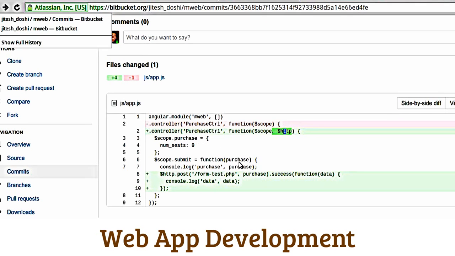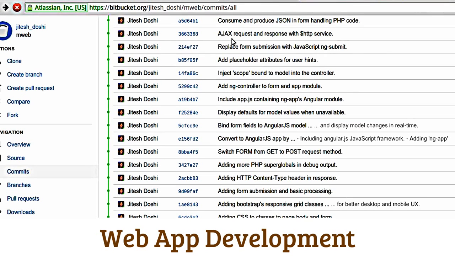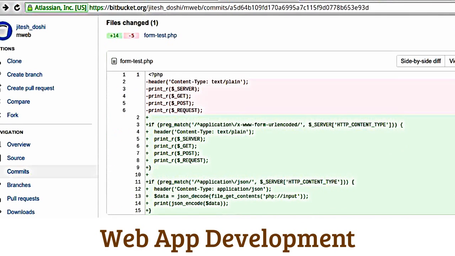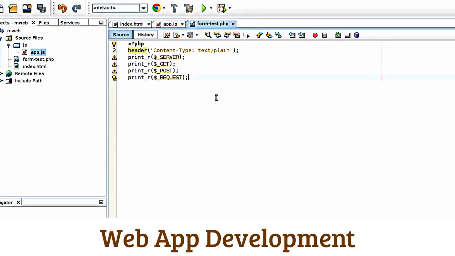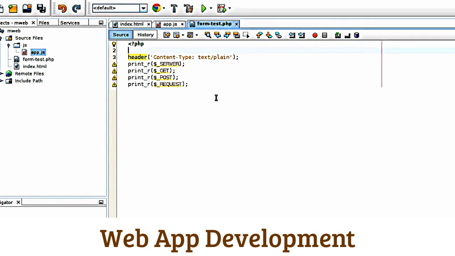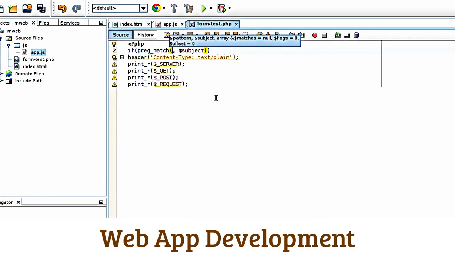Now what we can do is modify our test form so that it can consume JSON. So how can it consume JSON? Well, we simply check the content type. Let's do that in the form test.php, I'm sorry, which says: if preg_match, and the first is the pattern.